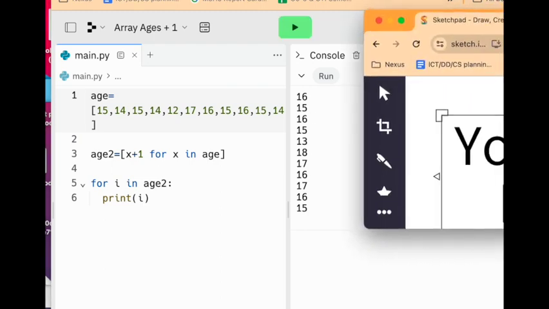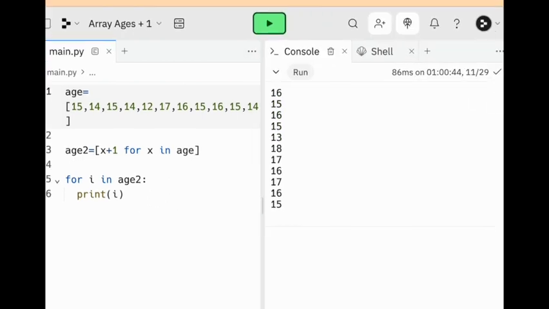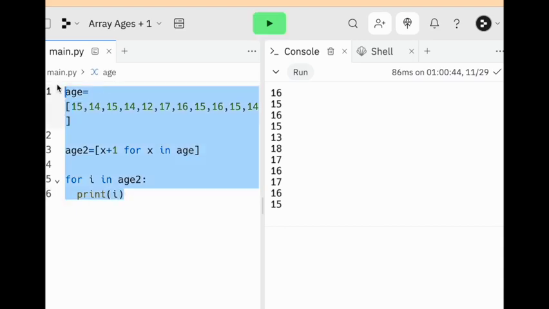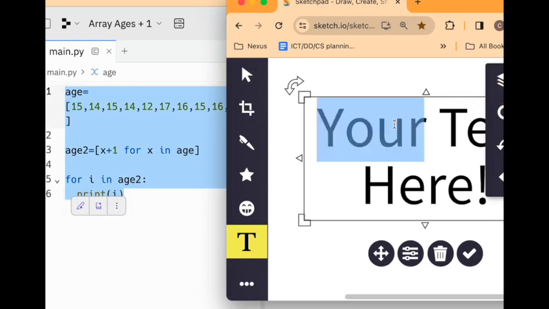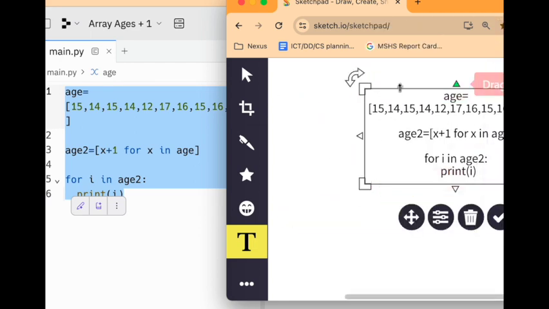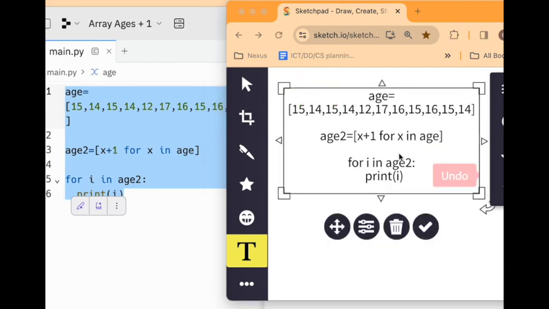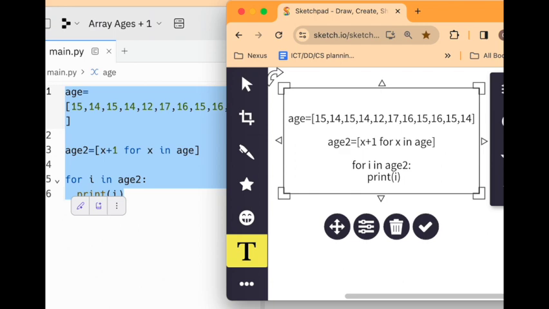Now finally we just want to convert our Python code into pseudocode. So we can do that by just copying it and pasting it over to our workspace over here. And to convert this into pseudocode, we can actually add a line above here which will declare our array.